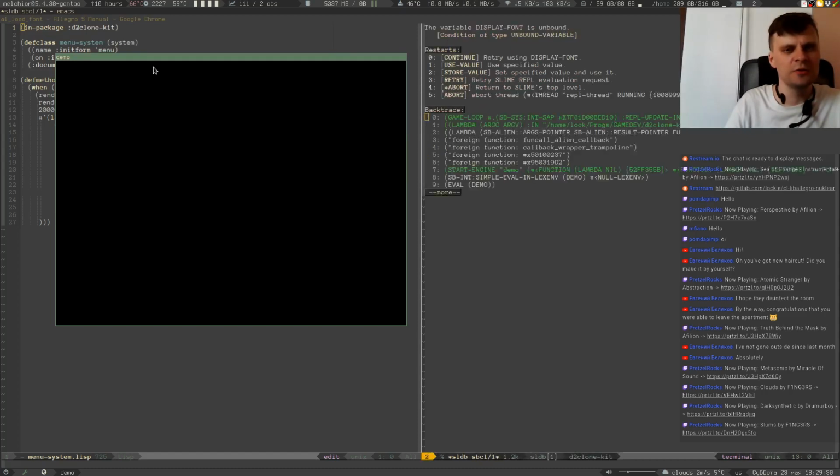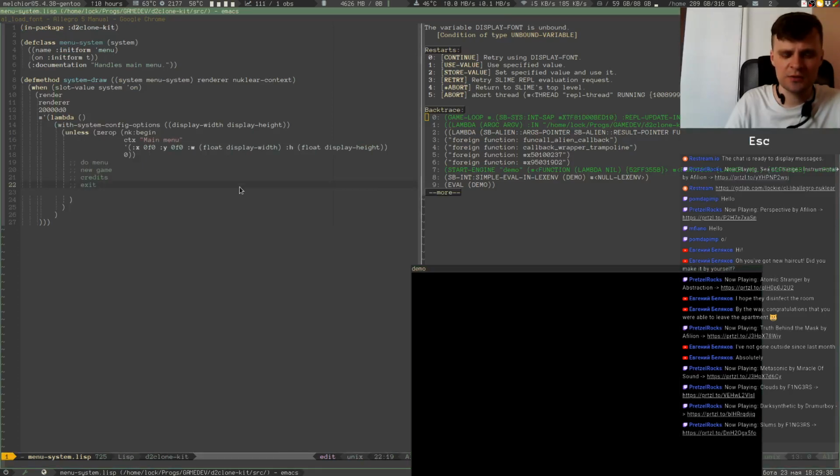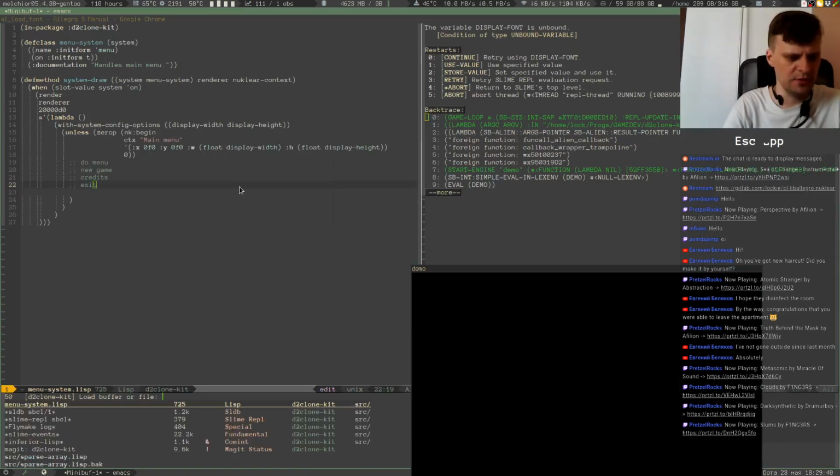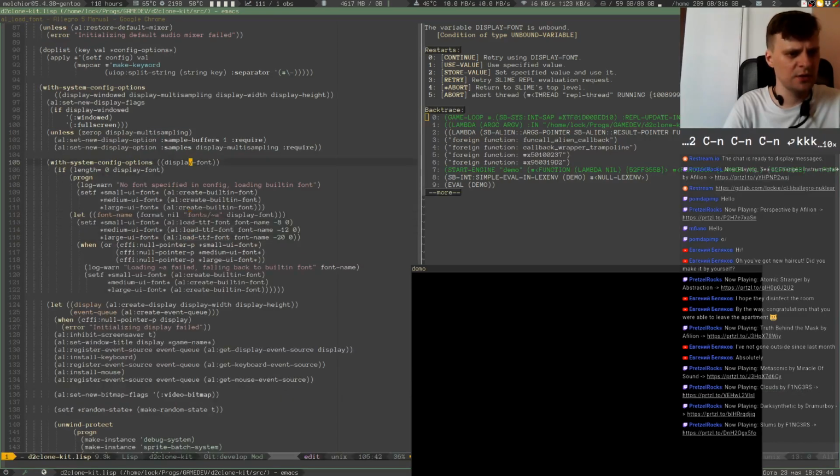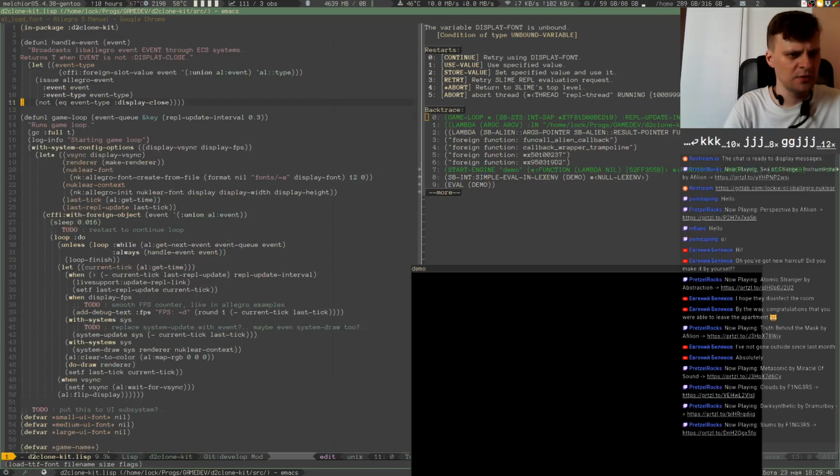And yeah, it still takes a crap load of time to load. Oh, something is wrong. Display font is unbound. Oh, I know why it is unbound. It is unbound because I haven't used it in the macro here. Display font.